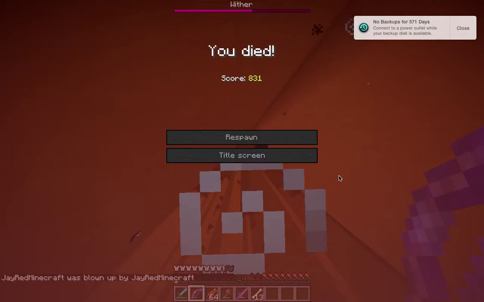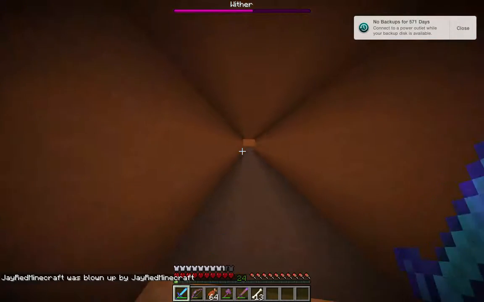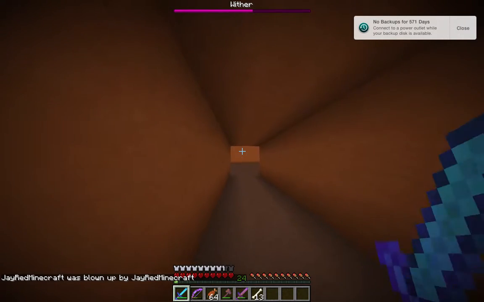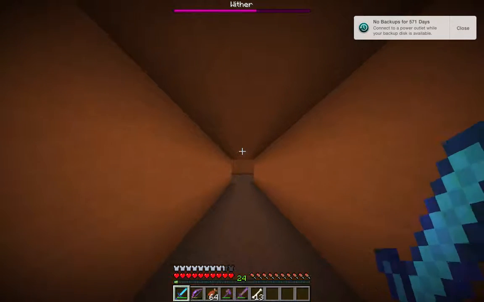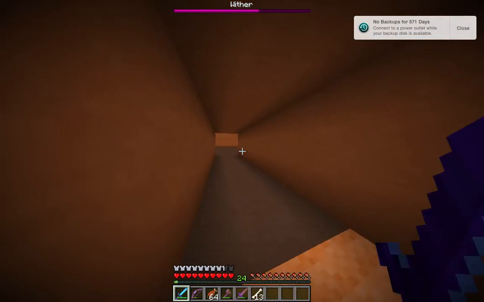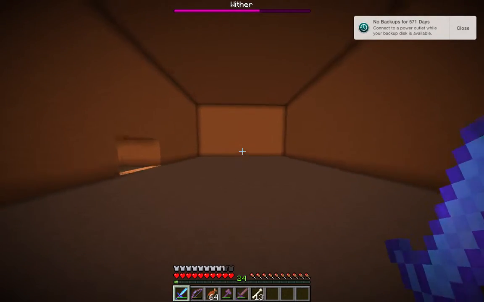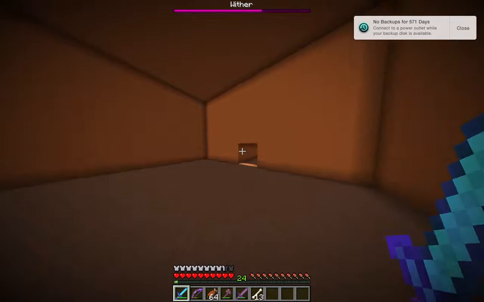It's a wither. It has 3 heads. Hurry, Speedy! Oh, your speed's gone. Yeah. As fast as I can. Jared, is a potion speed? You have a potion of speed, but you don't have any. No, I don't have a potion of speed. He killed me. No, come here.